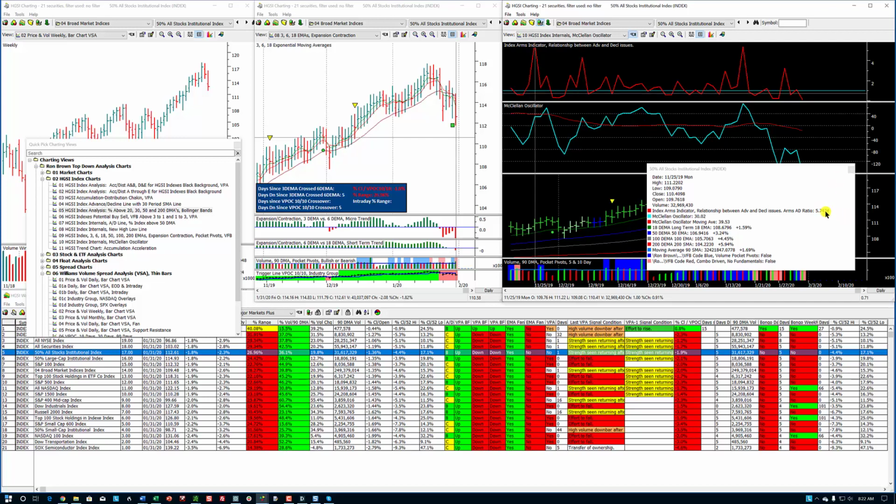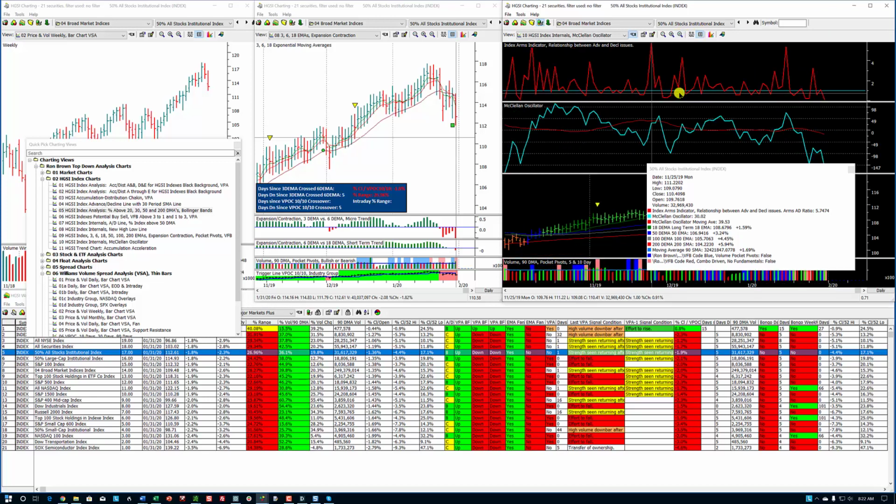So you can get information about any index and what happened on these days. On a very strong day, you're going to see at least a 5 to 1 day. On a very weak day, you're going to see just the opposite, 0.09. Let's go back over here to this day. On that day, it was 0.21, so not nearly as bad, but you have to use your cursor to really see what the information was.